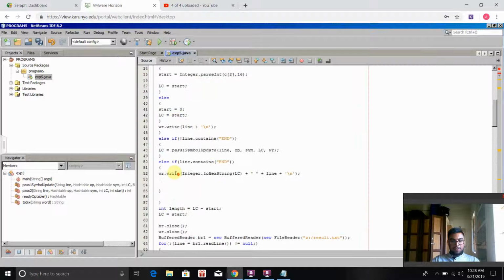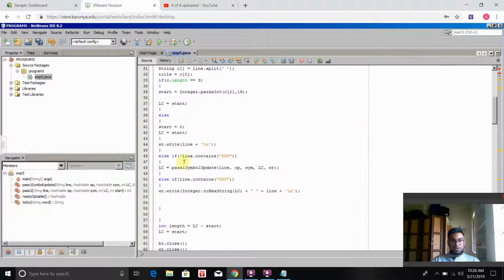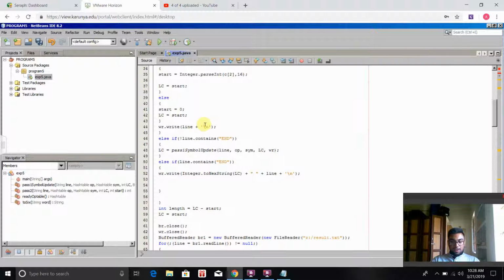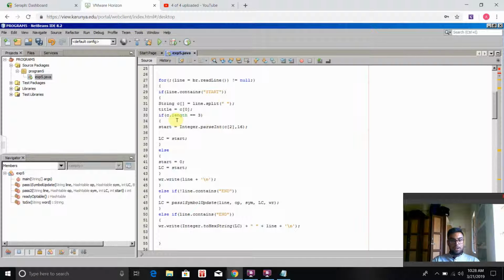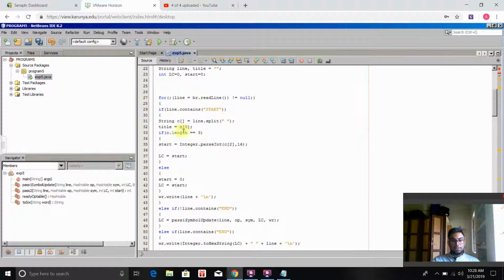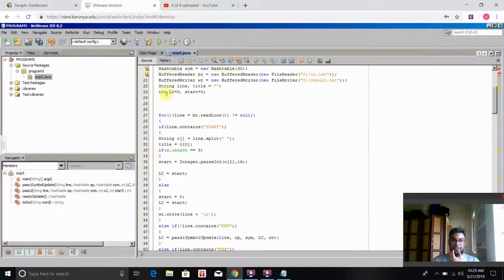If there is no value in the operand field, then we'll set LC to 0. Here we have initialized LC to 0.